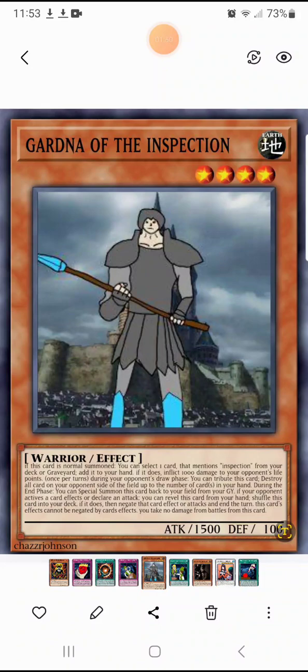It's an Earth level 4 Warrior effect monster with 1,500 attack and 100 defense. If this card is normal summoned, you can select one card that mentions Spectre from your deck or graveyard and add it to your hand. If it does, then inflict damage to your opponent's life points. And once per turn during your opponent's draw phase, you can tribute this card to destroy all cards on your opponent's side of the field.